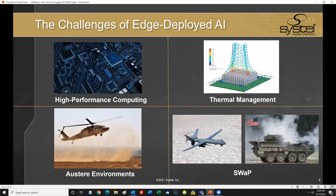Now let's look at some of the challenges. Taking data center AI performance and capability and successfully integrating it into an edge computing system is extremely challenging. Running AI and ML workloads at the edge requires high performance computing, which can use significant processing and memory resources — this can have cost as well as cooling implications. High performance electronics are high wattage, and managing the thermals of your system in extreme conditions is a really large challenge. Related to that is the overall environmental conditions — deployed hardware is subject to the most austere environments on the planet and has to be ruggedized accordingly. Finally, managing your system SWaP — size, weight, and power — is critical.